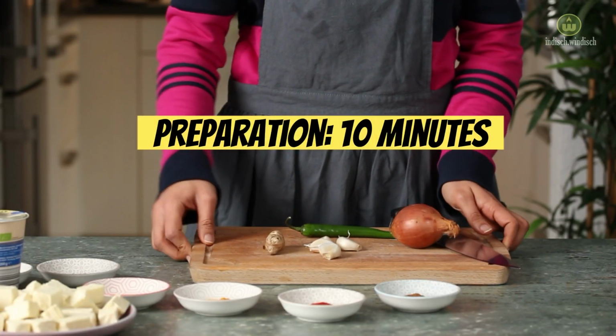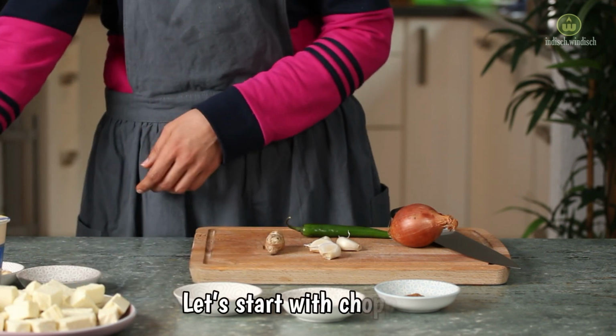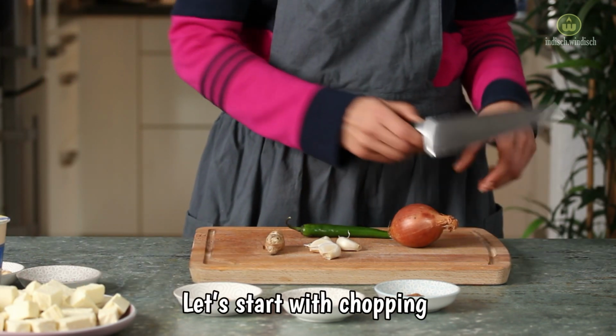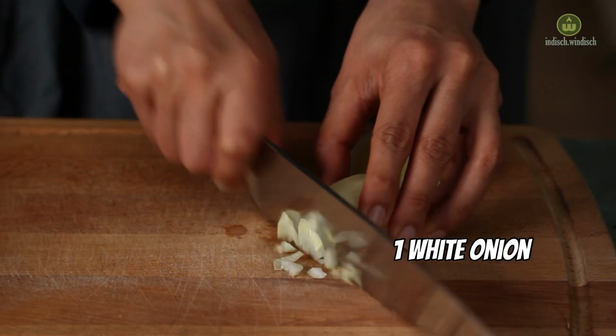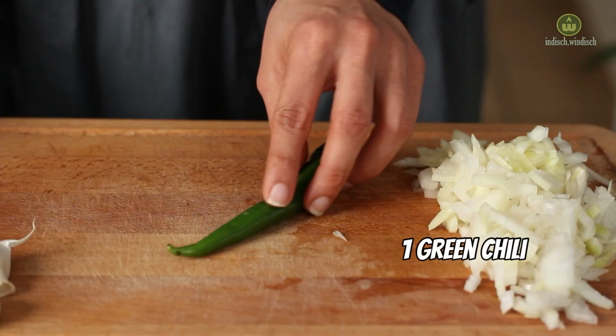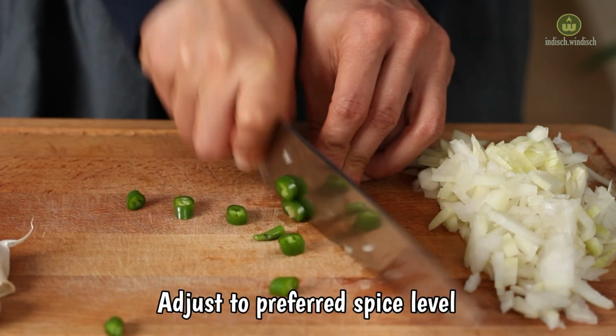So, starting with the prep, which takes about 10 minutes for this recipe. Let's get to some chopping first. I'm going to peel and dice one big white onion, one green chili. You will have to adjust the quantity based on your spice preference and how spicy the chili is.